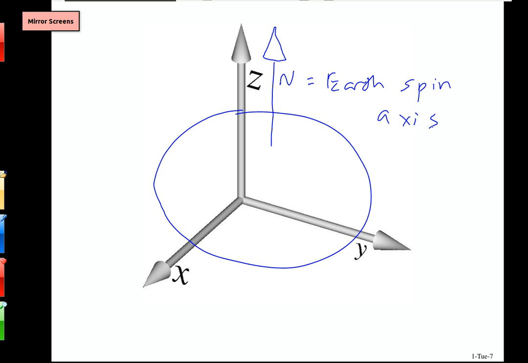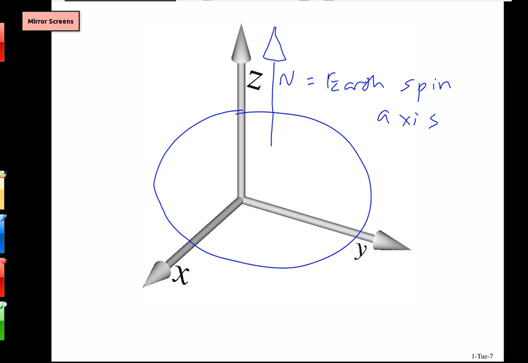Not today. And how far do we have to rotate? Well, it depends on what time of day it is, because the time of day tells you where Earth is rotated with respect to this vernal equinox vector. Well, the time of day and the time of year, actually. So I'll show you how to do all that.